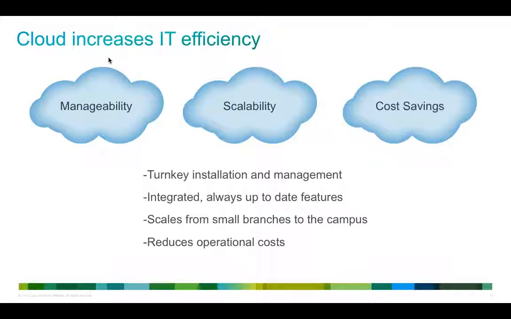So we talked a lot about what it's like to manage the networks remotely. We believe that the increased manageability and scalability generally leads to cost savings, right? You can have a smaller IT infrastructure managing a really large network, and that's going to reduce your operational costs. And you can see the solution really scales, even if you're a small branch with a couple APs and a security appliance, there's useful information you can gather about your network and control you can get over that network. And that also relates to extremely large campuses, right? So it's a one-size-fits-all solution.